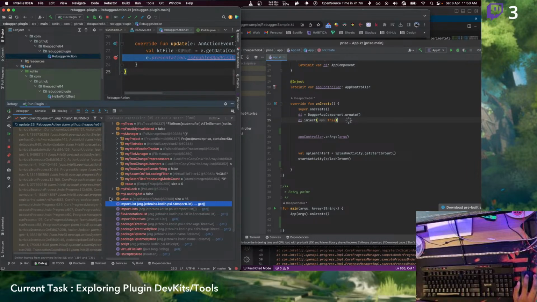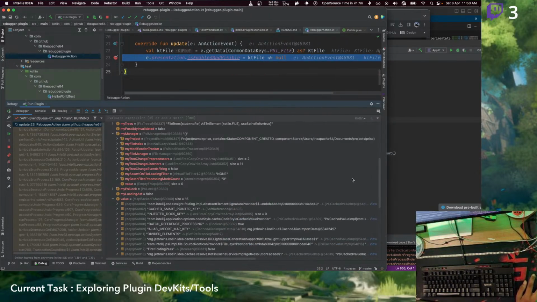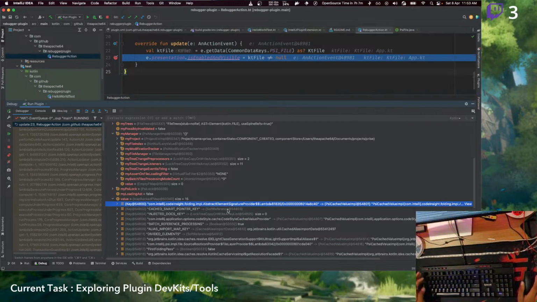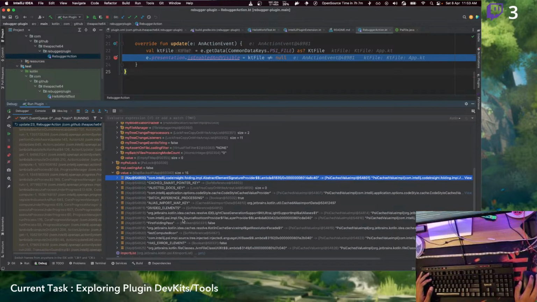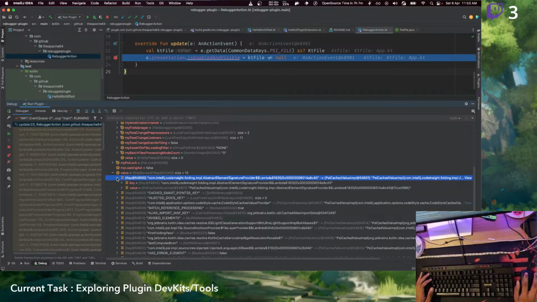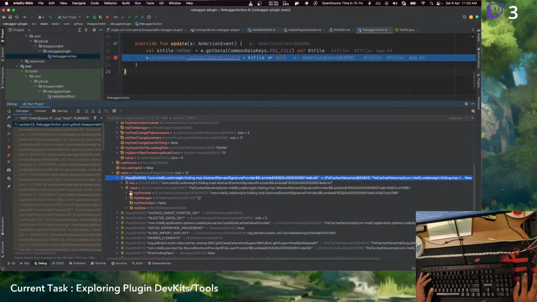Script import list value. There we go. Or it's not what I think it is. No, it's not. PSI cached value. It has a key. It's pointing to abstract signup provider, PSI cached value, IMPL, my provider, my manager, tracked value.